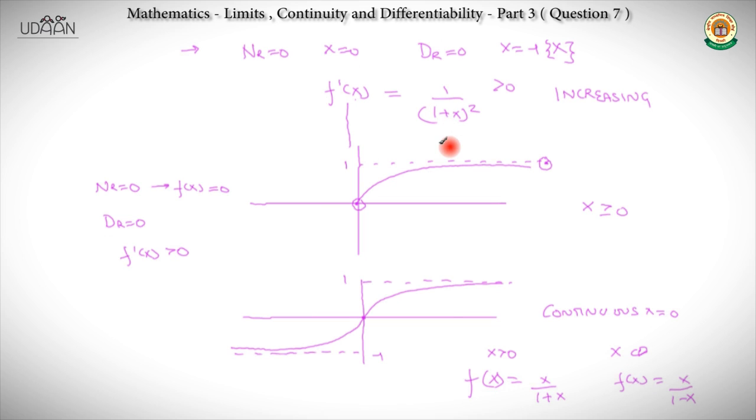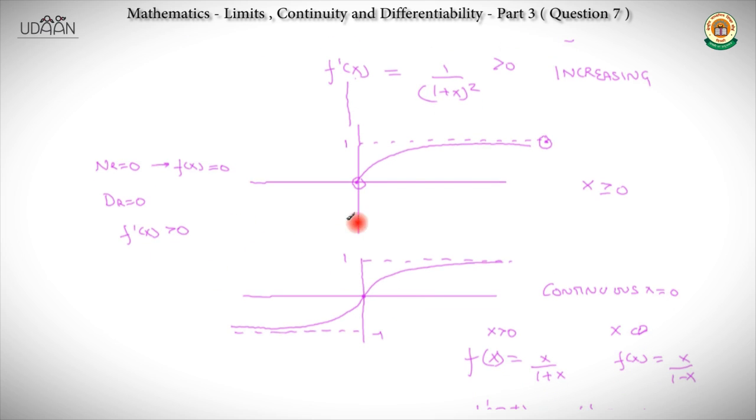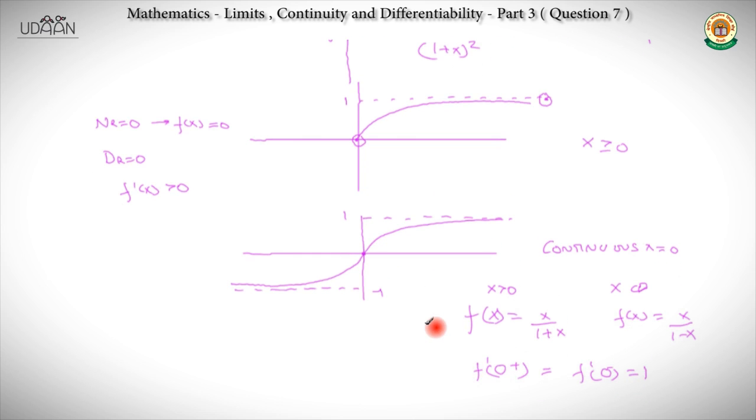Right. Okay, so now when we are plotting the graph, we use these points to help us. So when x equals 0, we know that the function is at 0, and when x tends to infinity, the function tends to 1. Yes. Okay, and since we know that f dash x is not equal to 0, it will be a smooth curve. Also, since the denominator is not 0 at any point, we know that the function will be defined throughout the domain. So we can smoothly join the curve. Right. On joining the curve, we get a smooth curve, and similarly applying the same steps for x less than 0, we get the desired graph.